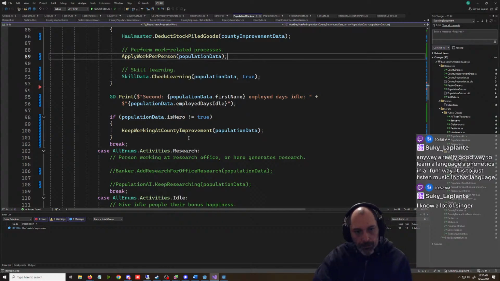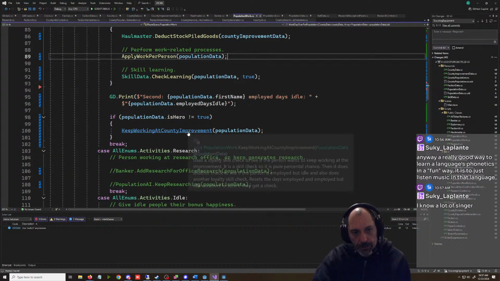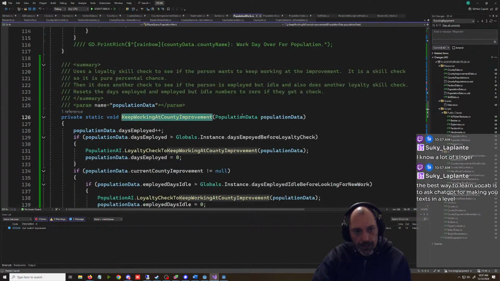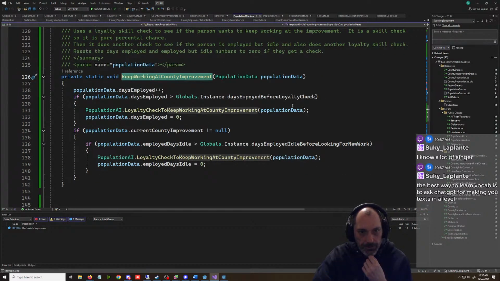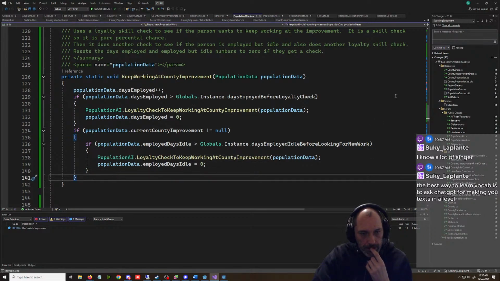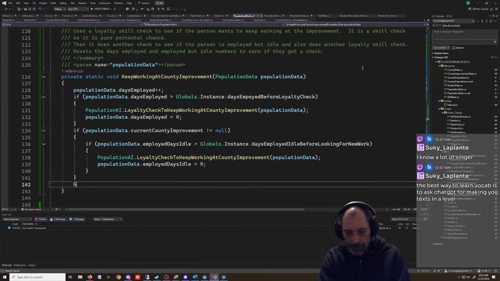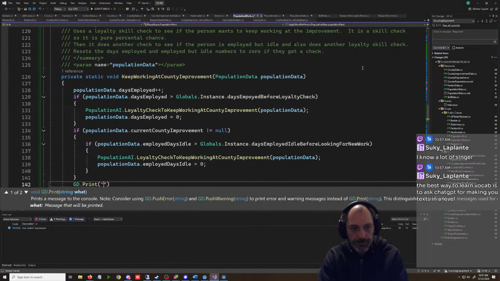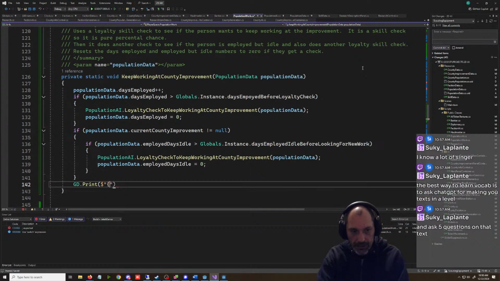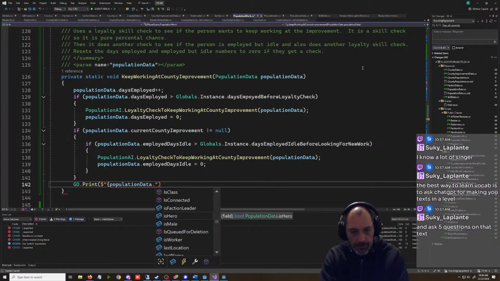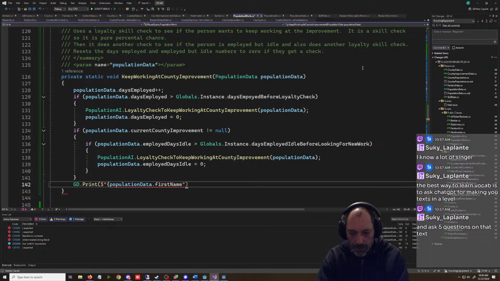Keep working at county improvement. So let's do it in here. And let's do a GD print in here. And we'll put a dollar sign on here. This is going to get a lot of info.